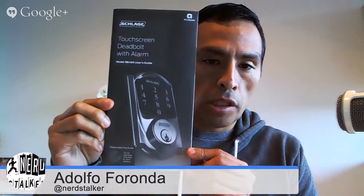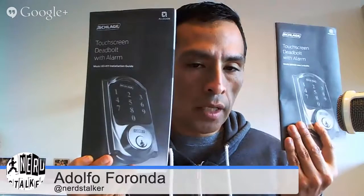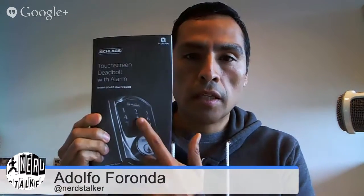This time it's the wonderful Schlage company, known for their famous locks and such, who have sent us the model BE469 touchscreen deadbolt with alarm. This guy here was sent to us. So it comes with these two installation guides and a user guide, because you can get pretty fancy about the programming you can do with the numbers and such.